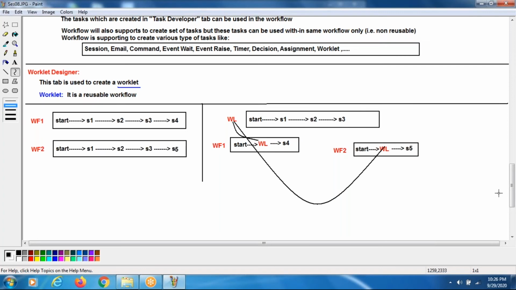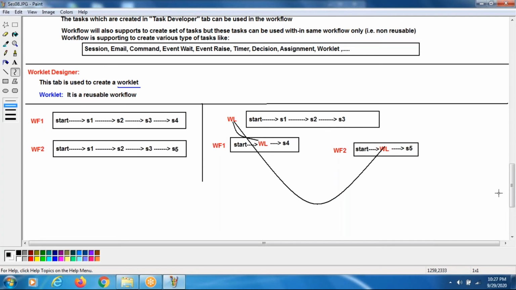Similarly, the second workflow consists of S1, S2, S3, and S5. Yes. So S1, S2, S3 is repeated two times, isn't it? Yes. I thought I don't want to repeat like that, because in future if you want to make any changes, I should go to both workflows and make the changes, which is difficult. Right now we are doing only 2, but in a work environment maybe 30, 40 may be repeated like this, isn't it?